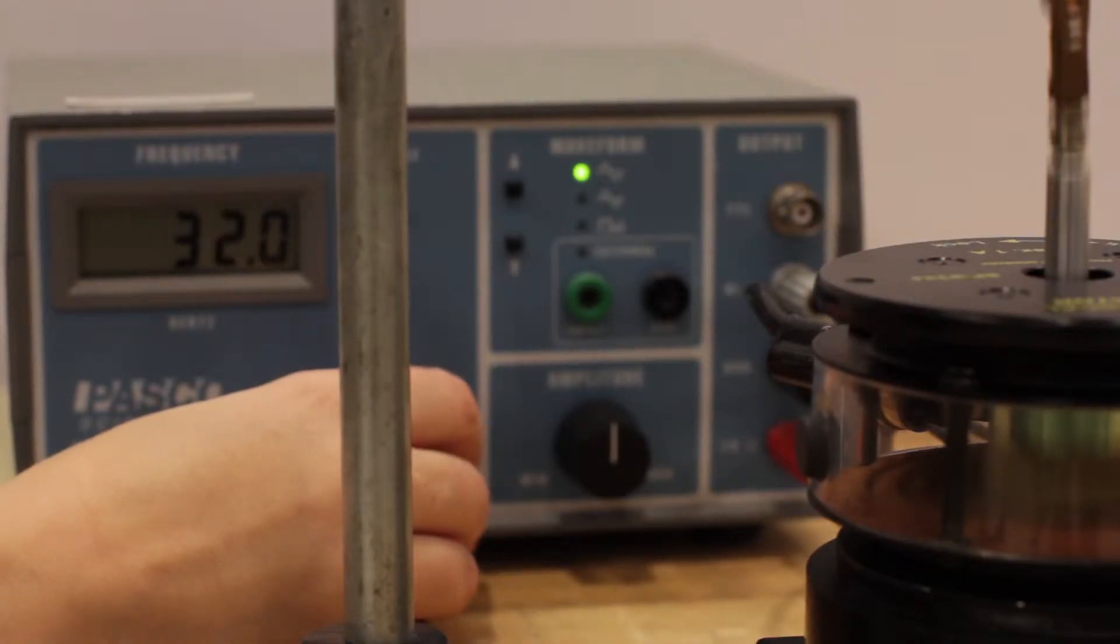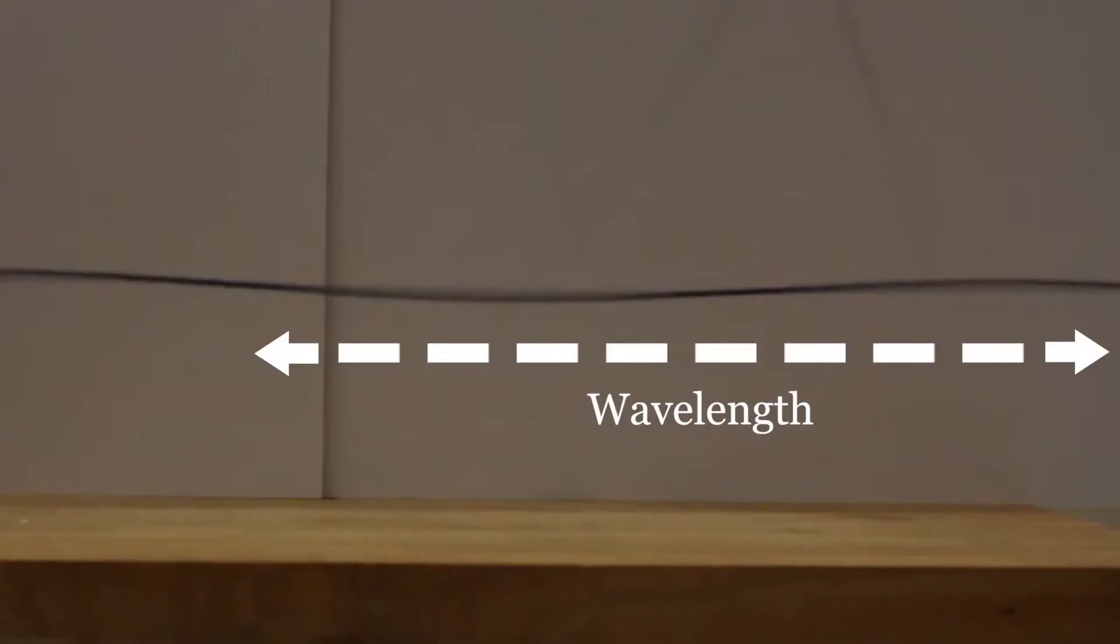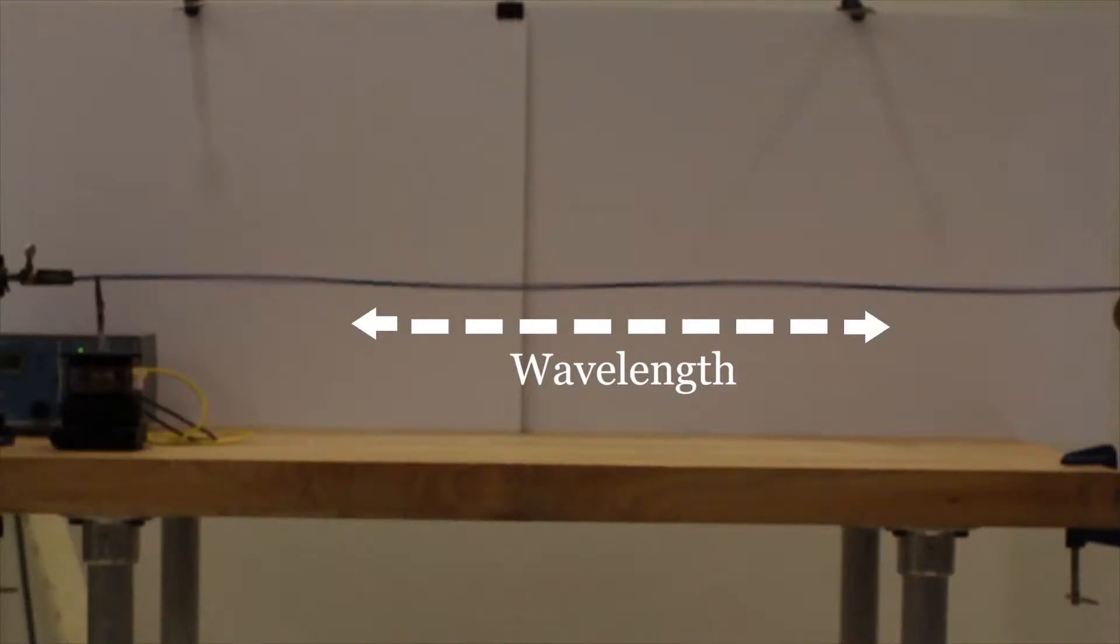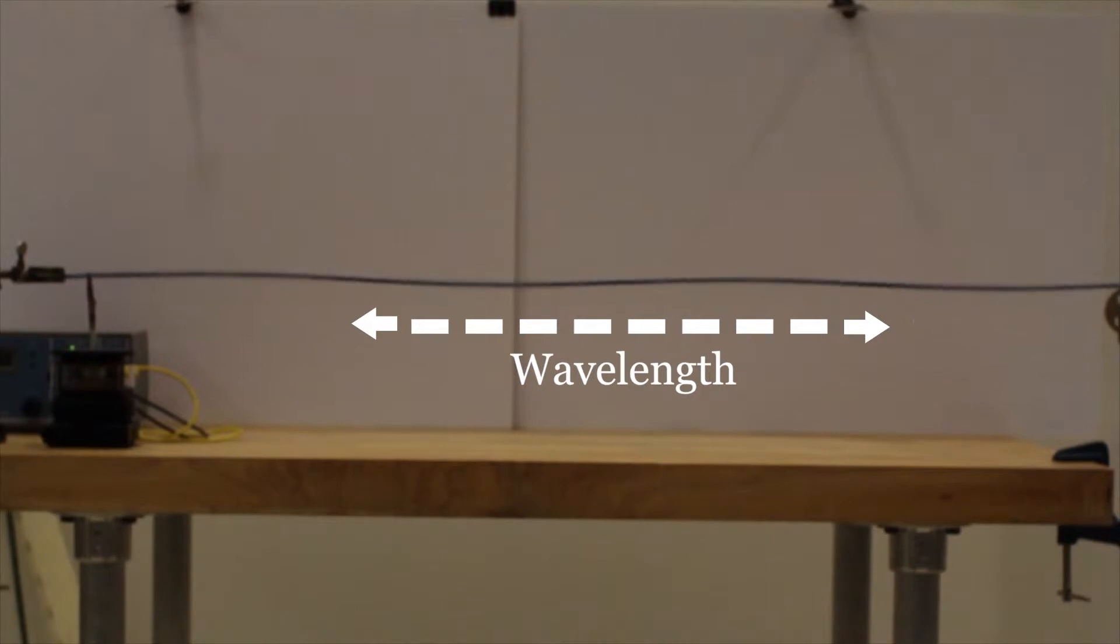Now the apparatus has been configured to show a standing wave whose wavelength is two-thirds of the string length. Here is a standing wave whose wavelength is one-half the length of the string. Standing waves are the major physical concept at work in musical instruments.